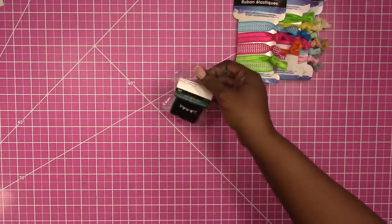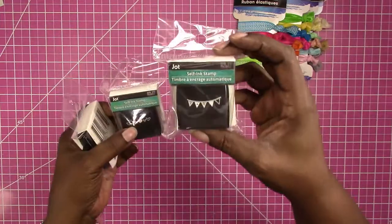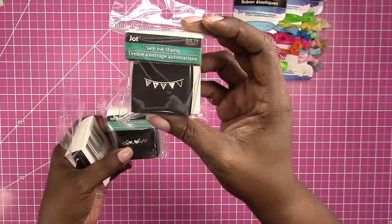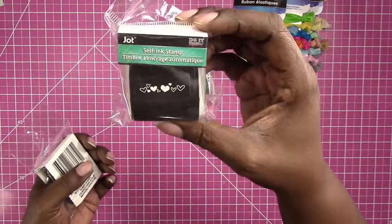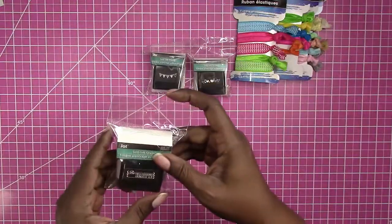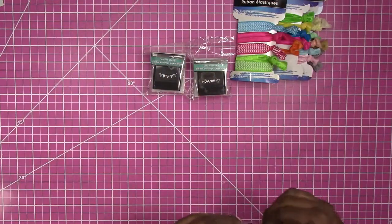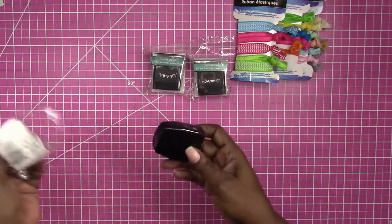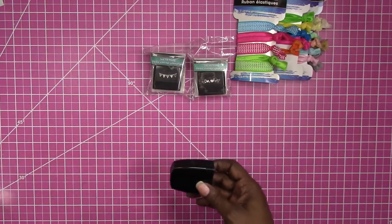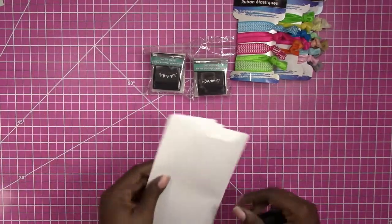So there's that. Then I found that they had more of these self-inking stamps, and I picked this one up with the banner on it, this one with the hearts, and this one that says be happy. And I figured that I could, I say I figured a lot, don't I? I thought that these particular ones would be nice for use in planning.